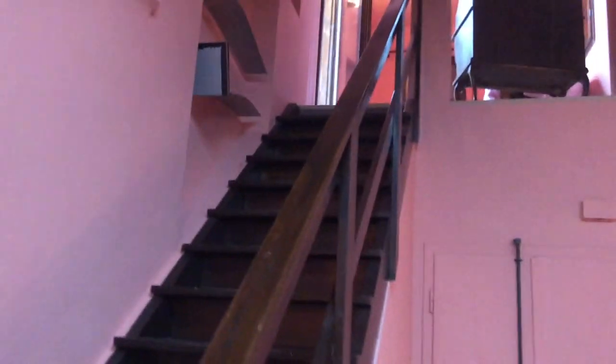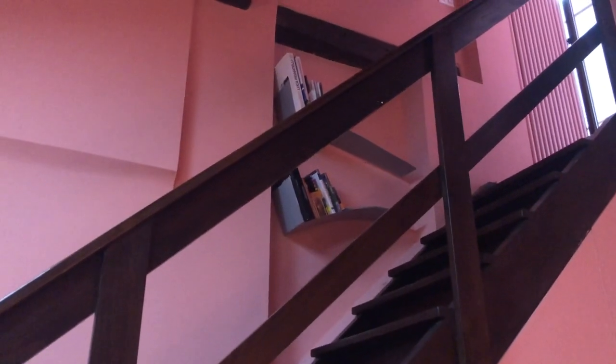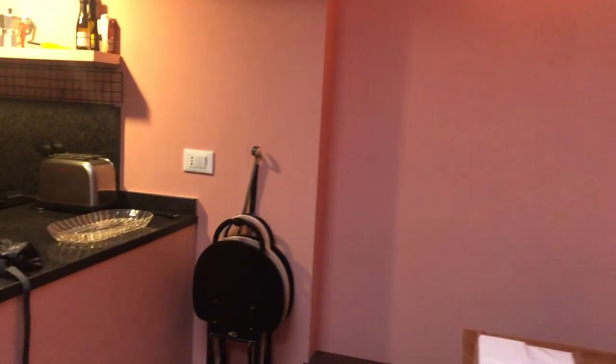These are the stairs going up to the bedroom — they're not real steep, but they're a little slippery. The first day I was here I had a bit of a slip on them, so I've been more careful ever since. Over here in what used to be a window, there are a couple of bookshelves with miscellaneous books, mostly travel books, some probably left by previous tenants. There's a nice table that I used as my work surface and desk for computer work and Italian lessons.